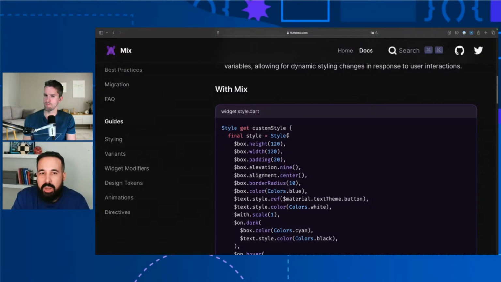So I think it's more about what the use case is. I wouldn't say it can replace, but I want to suggest that it was created to replace the theme. No. Gotcha. Okay. And it sounds like they can absolutely coexist. If I want to start using Mix in part of my UI and the rest of it is using Material, then that's fine. Yes.